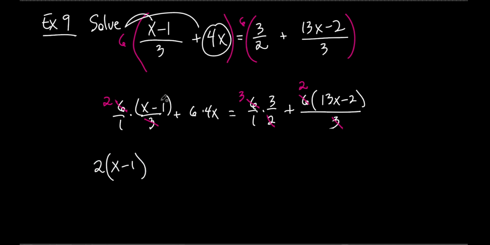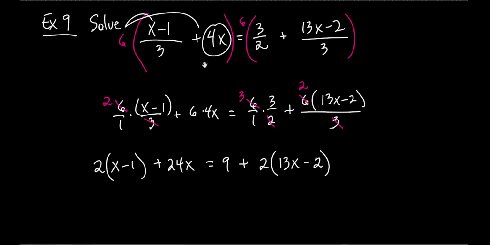Again, you might have been able to do this step in your head. You might have been able to distribute in your head and just write what it is. But I'm showing every single step. Plus 24x equals, what happens here? That cancels out to be a 3. 3 times 3 is 9. Plus, and what do we have here? Let's make this look like a plus. We could have distributed right in our head, but I'm going to write it all out so you see what's going on.